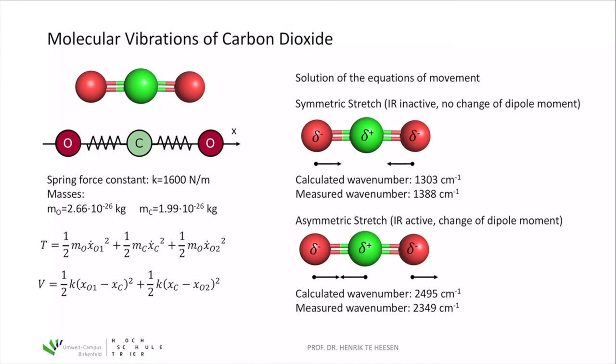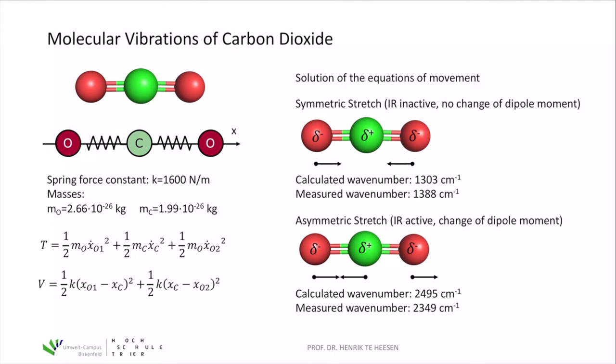On the one hand, you can describe the forces in this model. We have two springs, and you can describe the forces due to stretching of these springs. Another way, of course, is to use Lagrangian mechanics or dynamics, where you have a look at the kinetic energy and the potential energy within our system. Here you see the kinetic energy. We have three atoms which can move, so we have 1/2 m times the velocity squared of each atom: the kinetic energy of the first oxygen atom, the kinetic energy of the carbon atom, and the third term is the kinetic energy of the second oxygen atom.